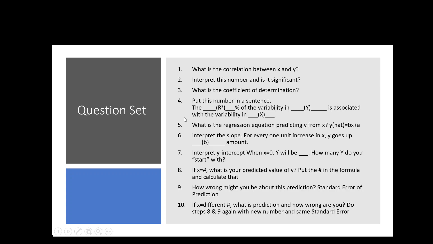Those are our correlation questions, and then I could follow up with our regression questions. So the first regression question is, what is the regression equation of the line? The answer would be y hat equals bx plus a, but you would have numbers for b and a. Then I'd ask you to interpret the slope. So the slope is that for every one unit increase in x, how does y change? Then I'd ask you to interpret the y-intercept. So that means when x equals zero, what will y be? Or another way of phrasing that is, how many y do you start off with if you don't have any x's?